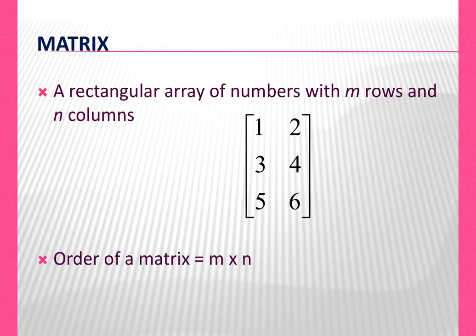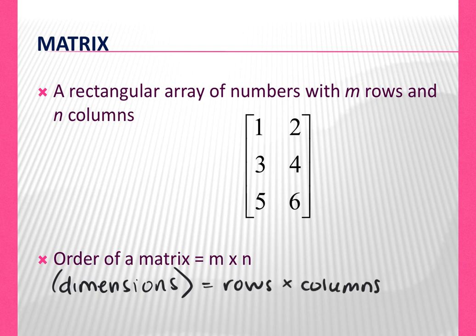So first, what is a matrix? It is a rectangular array of numbers with m number of rows and n number of columns. And you will be asked an easy question, which is what's the order of the matrix, or the dimensions, because those are the same thing. What are the dimensions of the matrix? This is the number of rows by the number of columns, and you'll keep it just like that, like a 2x4.